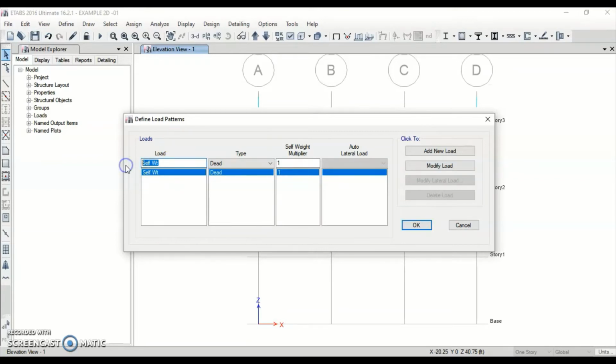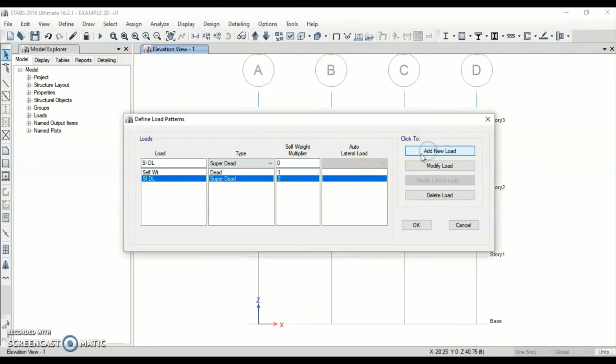Now let's create another one. I'll call it superimposed dead load, and this comes under super dead, with a self weight multiplier of 0, which means the self weight is not included here. Then click on add new load. So that creates another load pattern. Click on OK.